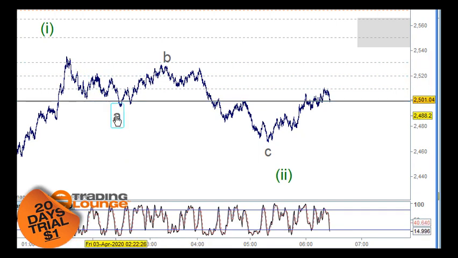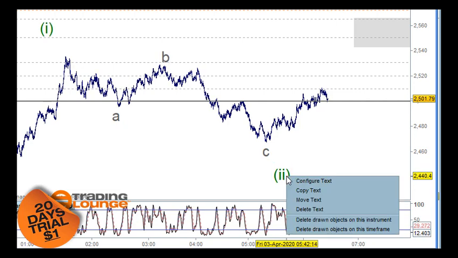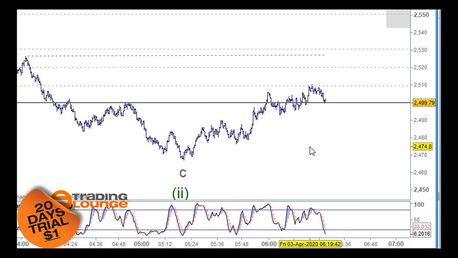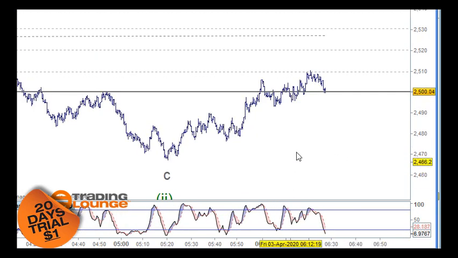So we've got a nice little A wave here, a B wave here, and 1, 2, 3, 4, 5 here for a C wave. So if we're looking at this as 1 and 2 here, and the market climbing higher, we're looking to go long above this high here. That can be brought down to this high here, so that's where we can go long.